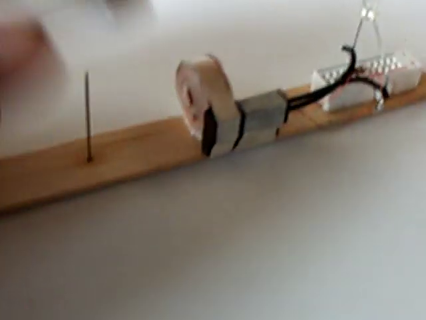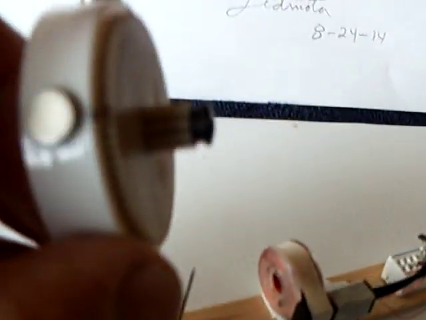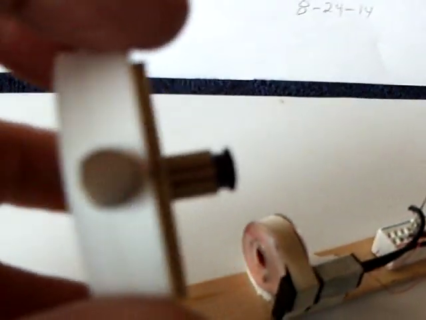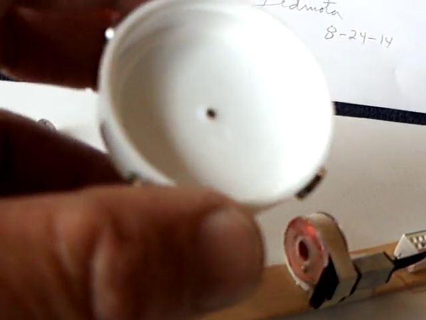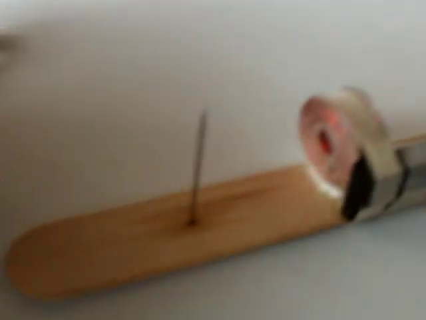And all it is, it's a lid, like I always use, with a gear out of one of those dynamo lights. And then four neodymium magnets, all north-facing. I put a little plastic bushing inside there, and then it runs up inside that gear. And then that's just a needle.